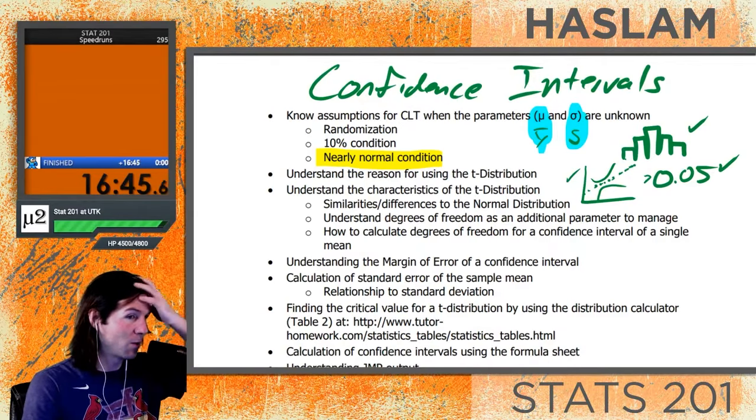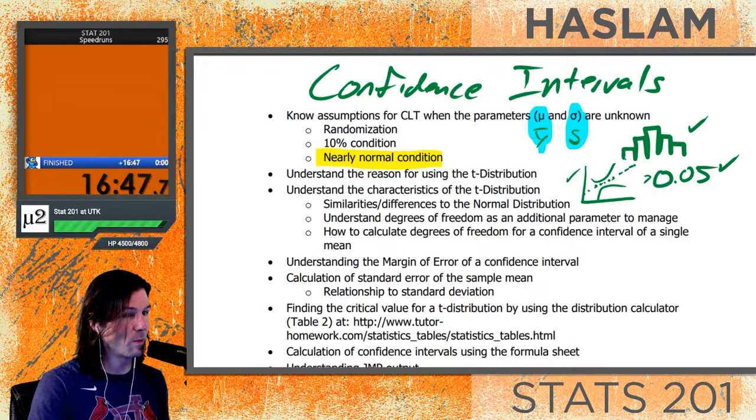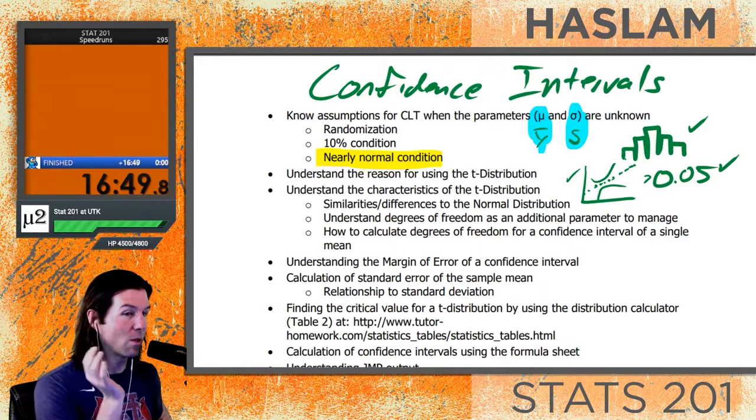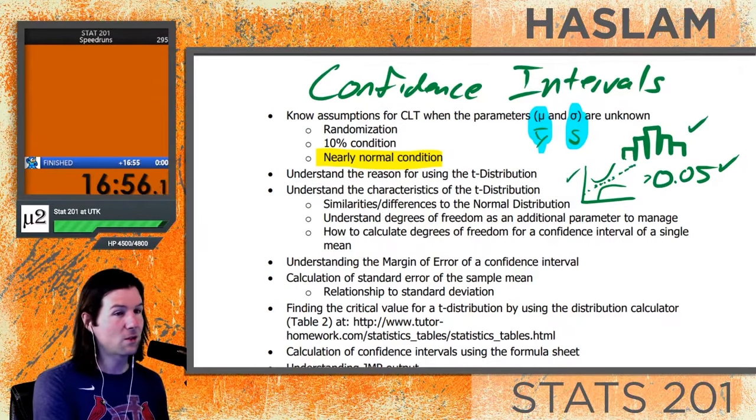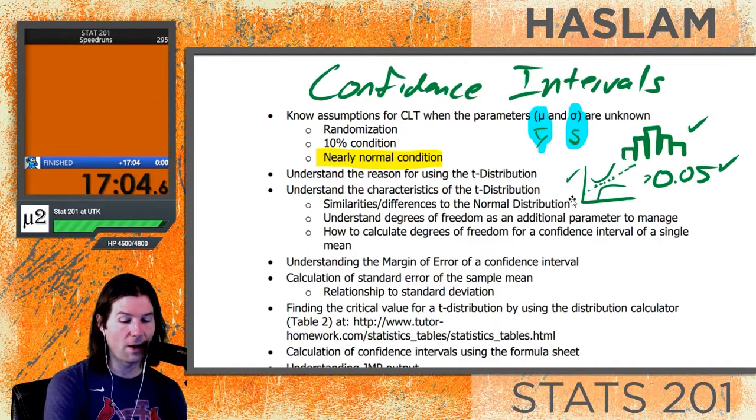You can use histograms because histograms are going to show you the shape of the distribution. And once again, we can use the large enough n condition through the nearly normal to say, okay, the original distribution is normally shaped. So since we're talking about a confidence interval for a mean of, let's say, 30, we are good.